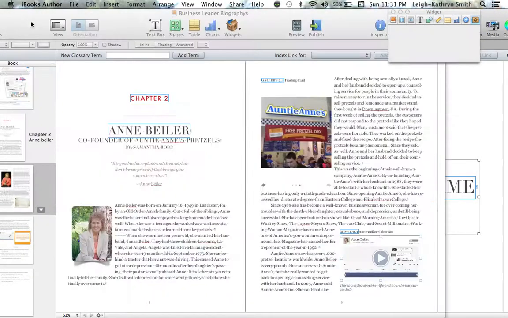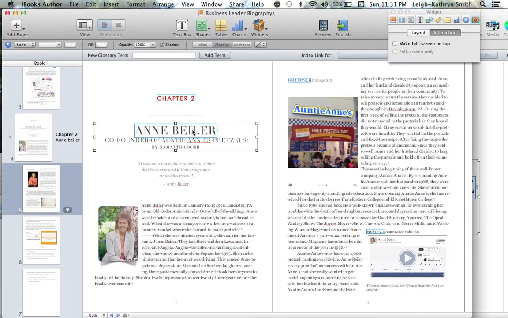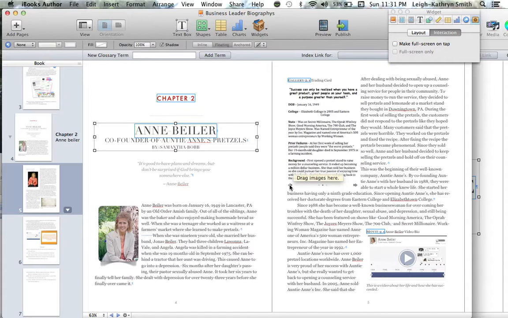Again, I'll show you Sam's one more time. So she's got her title with the name, which is font 45. The subtitle, what the person did or does, is font 24, and then the byline is 17. She's got a quote in the beginning, a picture, and a gallery, which is really her Business Leader trading card.